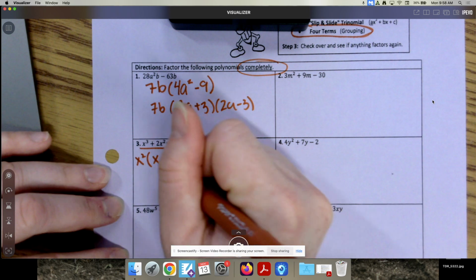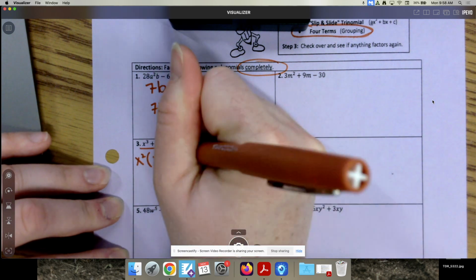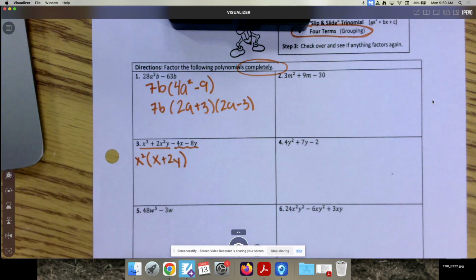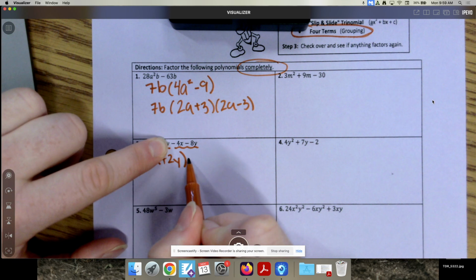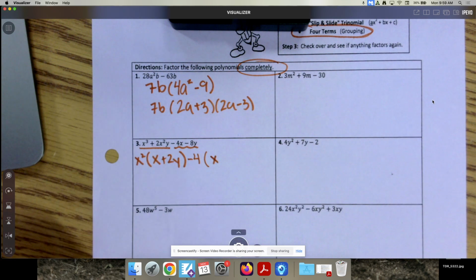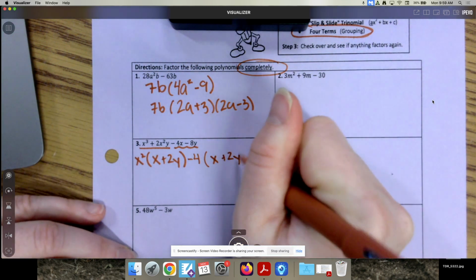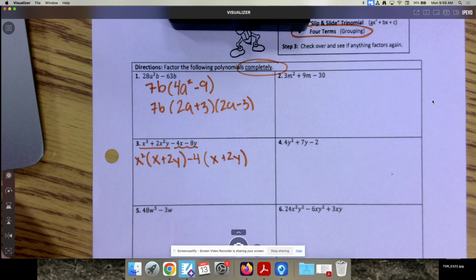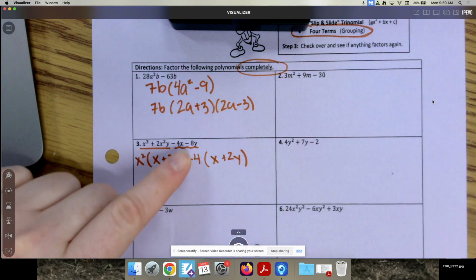What's going to be left over of 2x squared y? 2y. Then you look at the second 2 and you see what you can take out. So what can come out of negative 4x, negative 8y? Negative 4. So if your first number is a negative, you take out the negative. What's going to be left over of negative 4x? X. What's going to be left over of negative 8y? Plus 2y. And then the thing about grouping is just the GCF 3 times. So you look at the first 2, what can you take out? You look at the second 2, what can you take out?